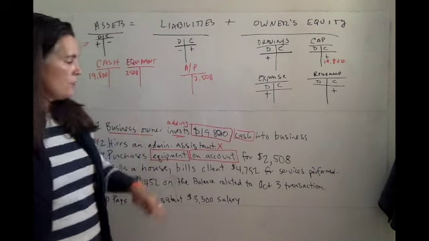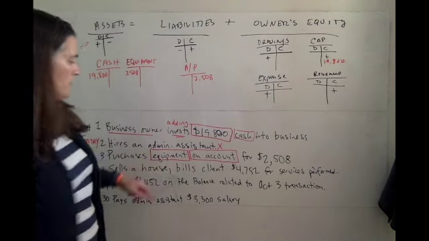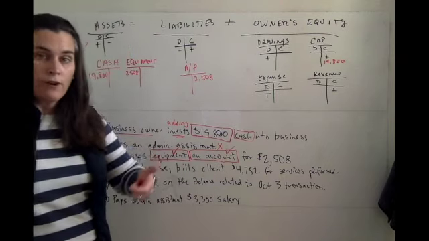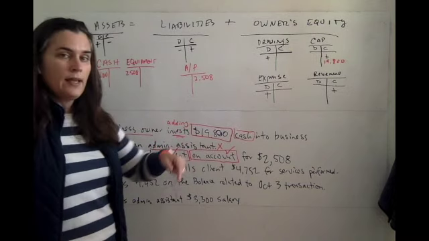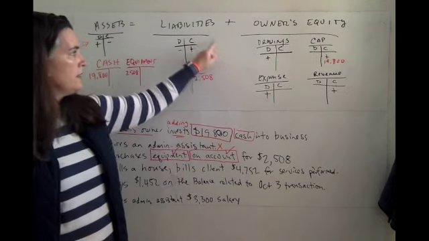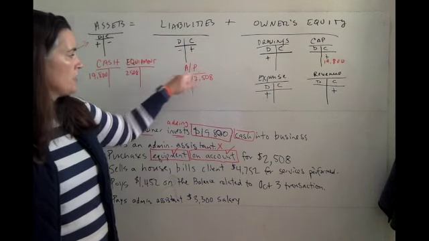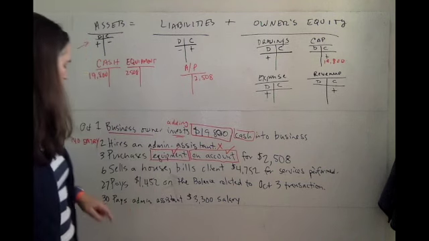So as you notice, we are reading the fact, and then we're pulling out the key language, okay, either equipment, on account. We're analyzing it further, thinking through, okay, if it's on account and this business owner owes someone, it's a liability. Well, how do we add to a liability? We credit it. And then we also have to identify the right account title. And in this case, it would be account payable.